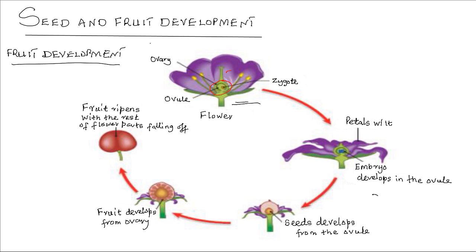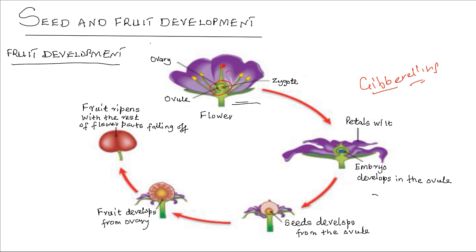So, once pollination has taken place, the ovary part of the carpel is stimulated to develop into the fruit. Now, pollination stimulates the release of the hormone known as gibberellins, which are responsible for fruit development. Gibberellins refers to a group of hormones that are closely related chemically, and they are responsible for fruit development.